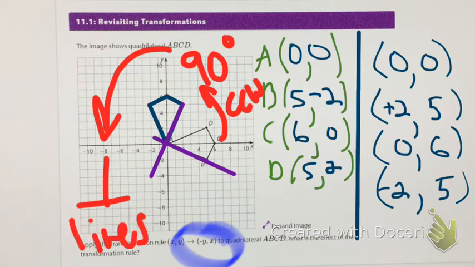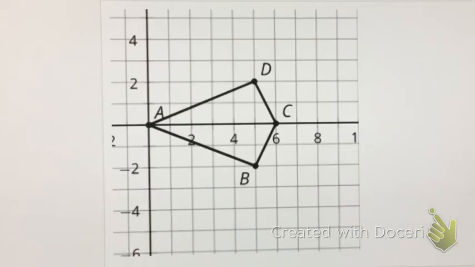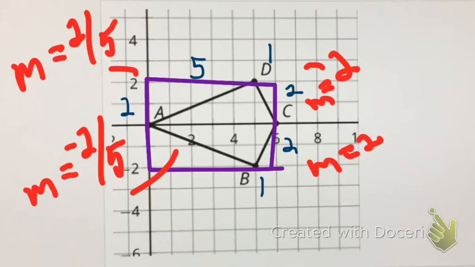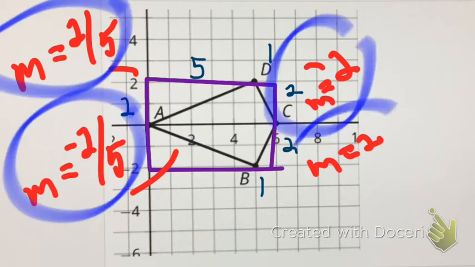All right, a little pause in the action for a moment. Okay, while you were paused, I was checking the slopes on these. This is the original figure. So what I've got is these original slopes. What you want to do is take a look at those original slopes, and then take a look at your new slopes. So what I want you to do is pause the video again and go to the table on the next page, put in these original slopes right here, and then check the new slope of the rotated figure and compare those numbers, and that's what we're going to do next. So pause the video, do that, then go to the next page.